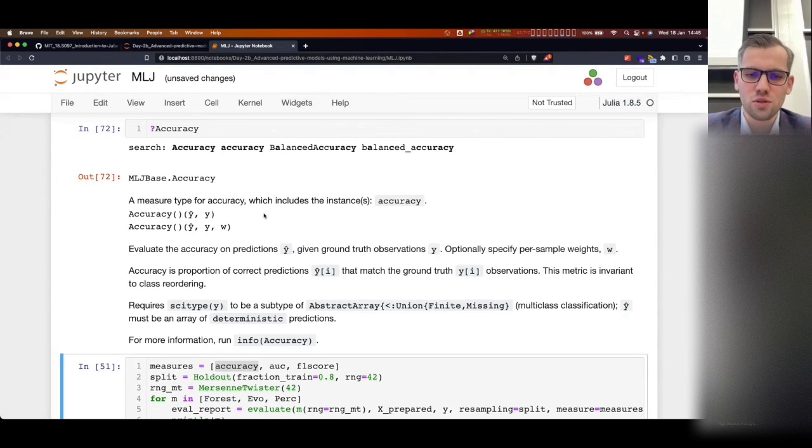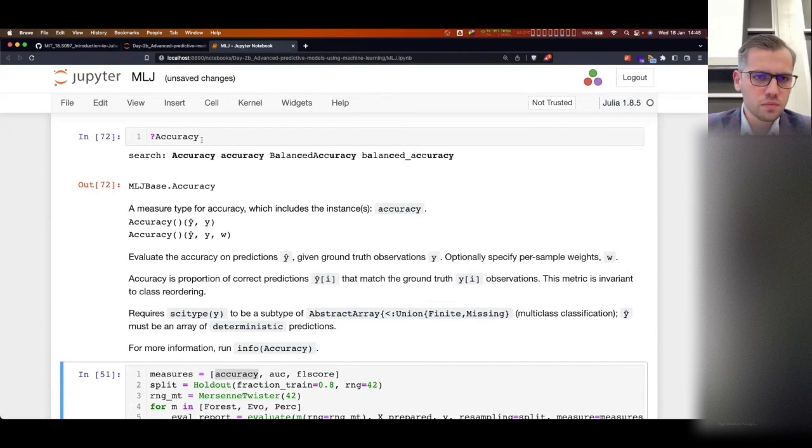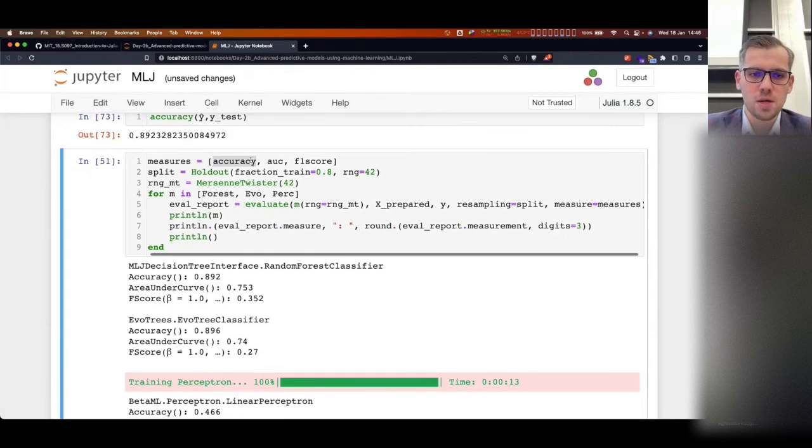But you can fully qualify it with MLJ before accuracy. Let's try to use it even without. We know how to use it because it says here. We even called our variable the same way: y hat, and y should be y test to get the number.